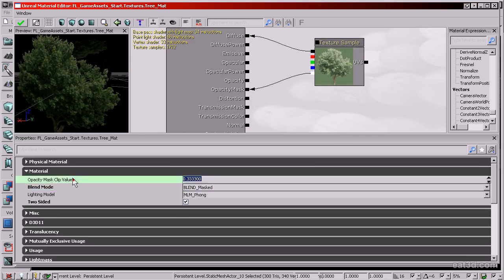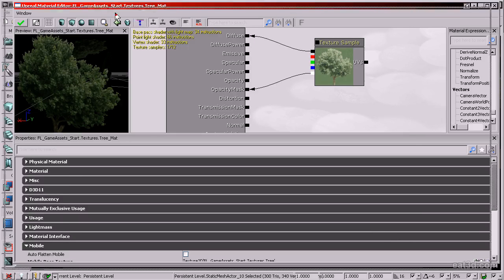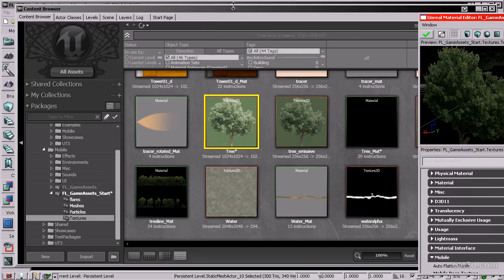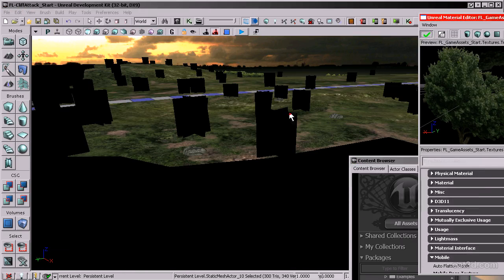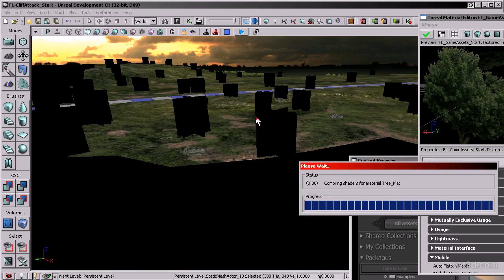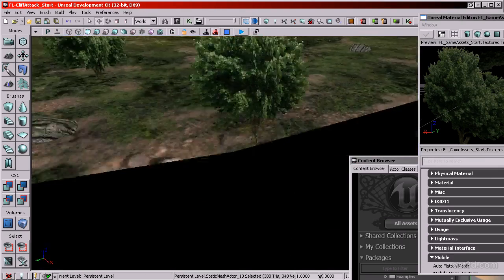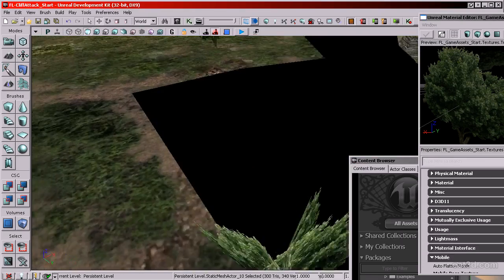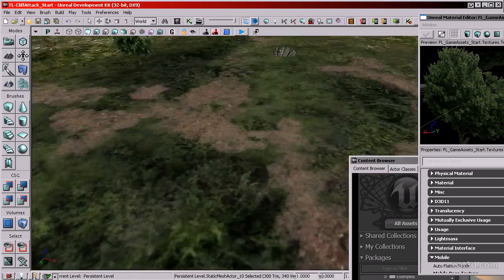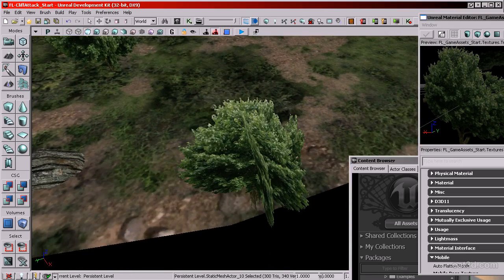So that's easy. However, I'd also like to add an emissive texture to this. The reason why I'm doing that is because I can't really show this yet, because I have no lighting in the scene so far, but without an emissive texture, this side of the trees would be dark and this side would be light. You know, it's this very, very common problem.